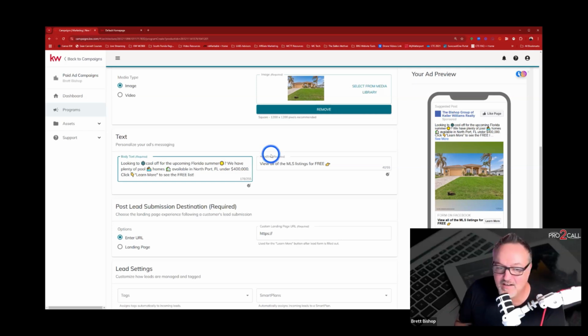But if you were in a hot condo market, I could gear this towards condos and then whatever that average price is. So the average price is what we're typically looking for because we have the largest pool of buyers. And like Brett said, that's where we're going to get the most interest.